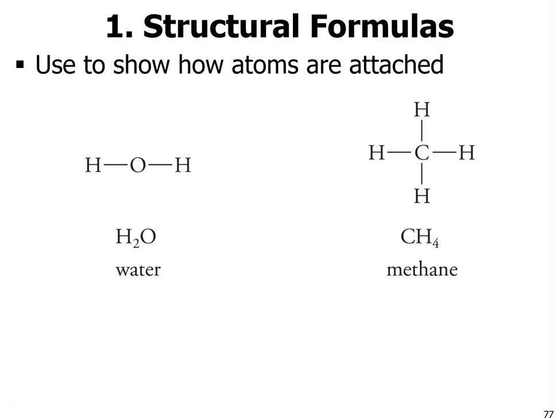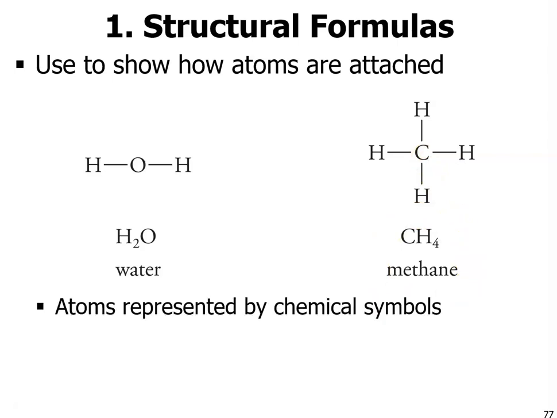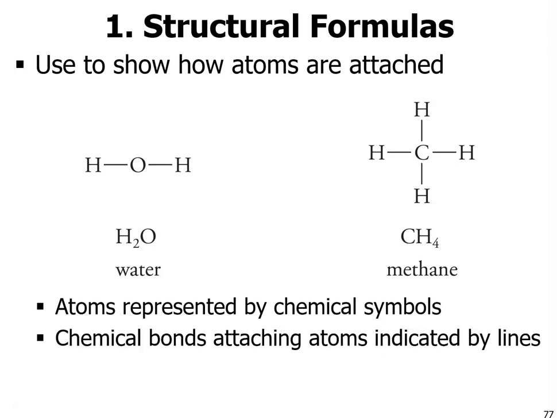So here's an example of water. We have H line, O line, H. So the same as H2O, that's water. Methane is 1 carbon and 4 hydrogens attached to the carbon. So this is methane. This is a representation, this is how we represent atoms within molecules. And again, those bonds represent electrons that are being shared. We're going to talk about how that happens a little more later in the semester.